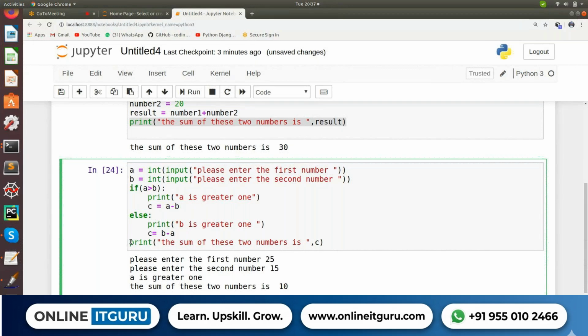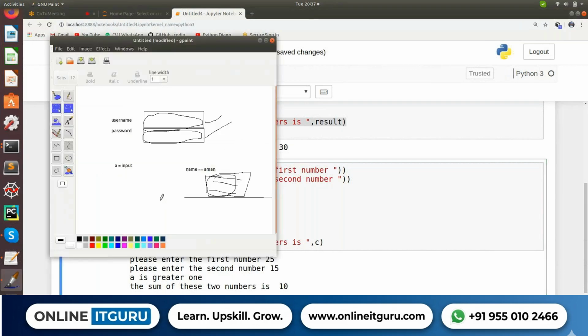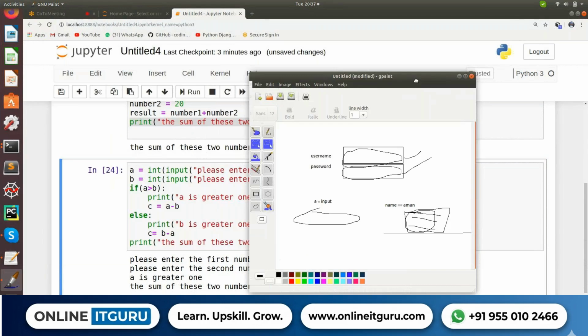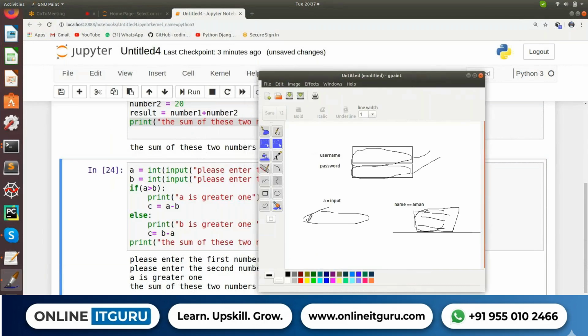Now what you have to do is write a code in the same way, taking an input, the way I have taken an input from a user asking them to please enter a number. You have to take the input as a username. I am saying a is equal to int of input, but you have to use a is equal to input, because I want to take your name.